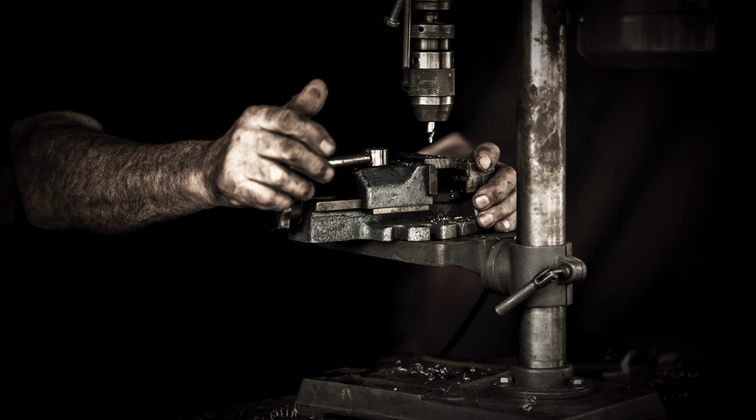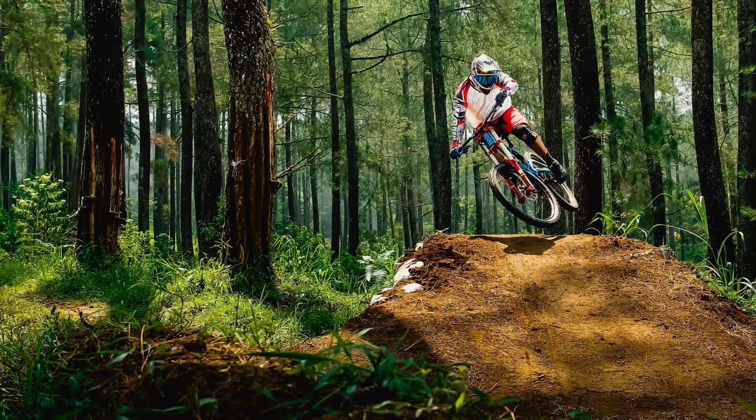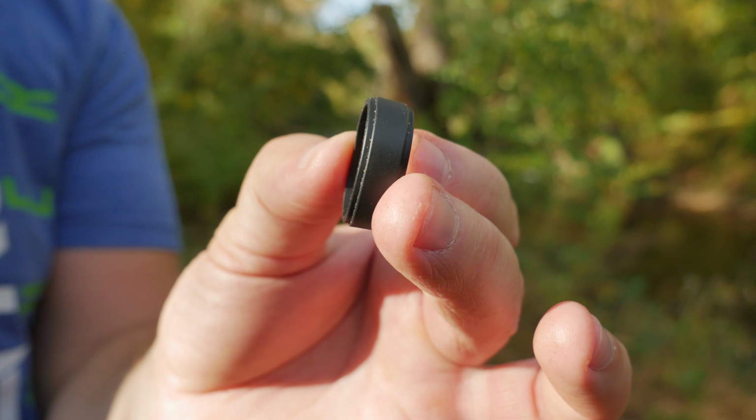Now silicone rings prevent this problem, and in particular, the Groove Life ring prevents this problem because it has two layers which separate under high tension. Aside from preventing horrific injuries, silicone rings are also great in terms of comfort. They're ideal for the person with an active job, hobby, or lifestyle. This would be a construction worker, a mechanic, any kind of person who plays sports, rock climbing, biking, running, and really anything that's active.